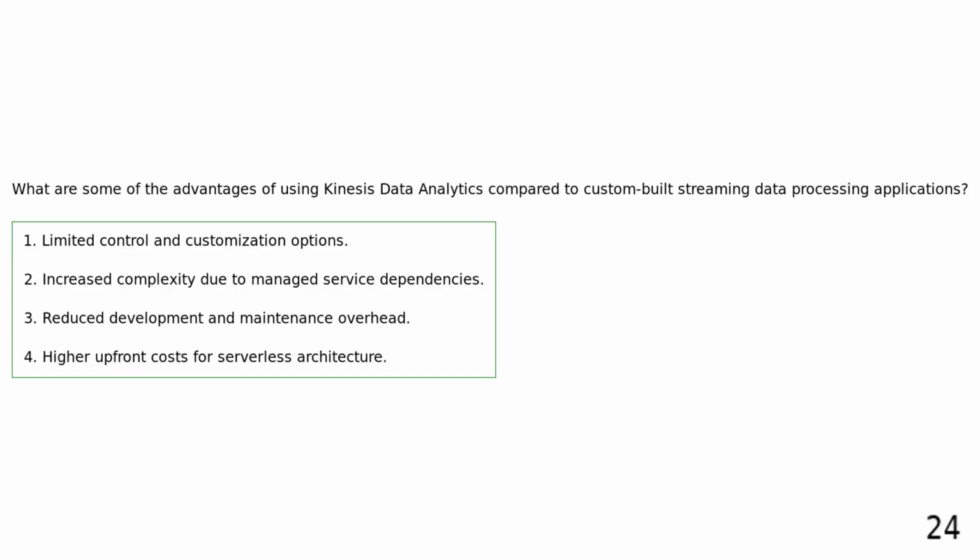What are some of the advantages of using Kinesis data analytics compared to custom-built streaming data processing applications? Limited control and customization options. Increased complexity due to managed service dependencies. Reduced development and maintenance overhead. Higher upfront costs for serverless architecture. Kinesis data analytics eliminates the need to build and manage servers, reducing development time and ongoing maintenance.